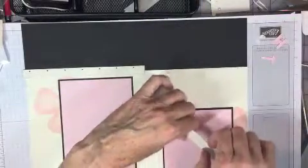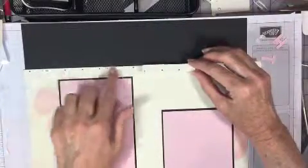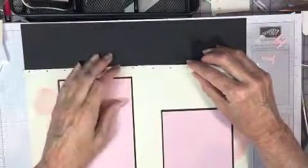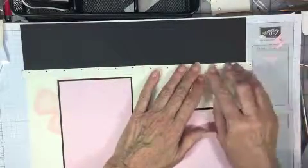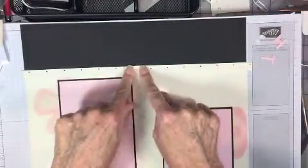Okay, and now this piece, and here's the key. The dots are at the top here. You want to make sure that this piece has the dots at the top also. So I'm just going to pick that up. Remember, that piece isn't going to show much. You just have to be careful you don't go too far on the edge. And remember, this isn't going to matter because you can put a flower over it.